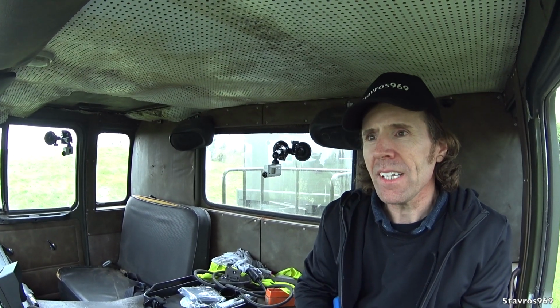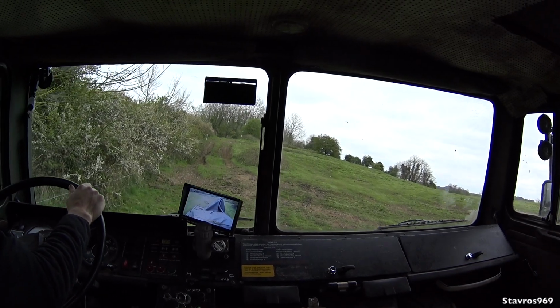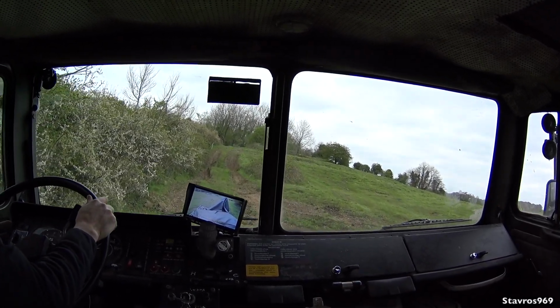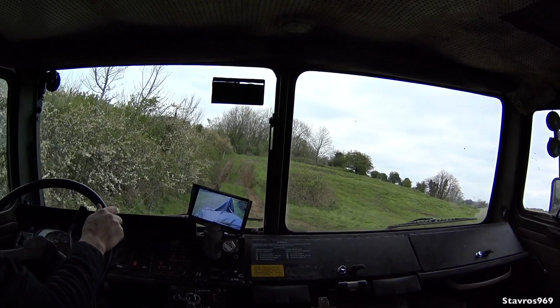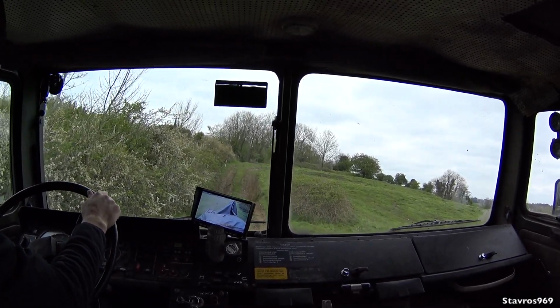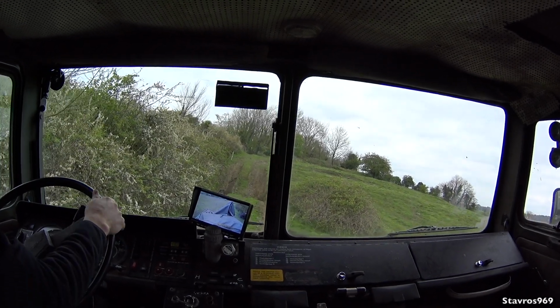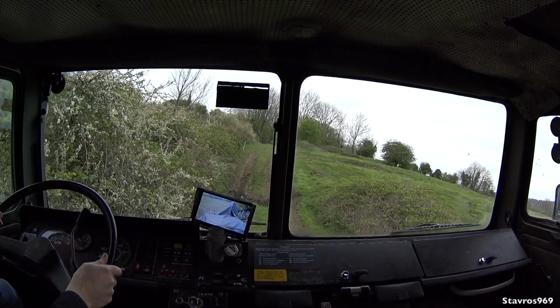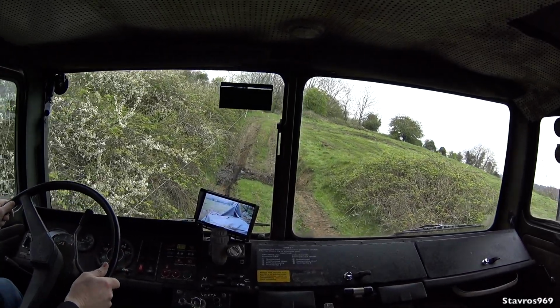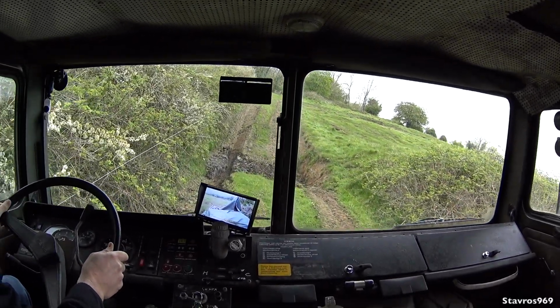So yeah, we have around 300 horsepower and 1130 newton meters of torque from the six-cylinder diesel engine. So it doesn't really seem like a lot of power, but you'll be surprised when you see the six-wheel drive, what it's capable of here. Now look at this. Now this is quite a dip here, guys. So we're just gonna take our time here.